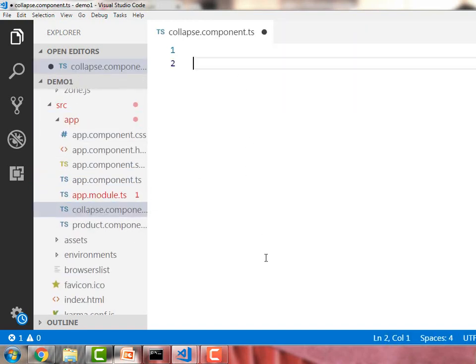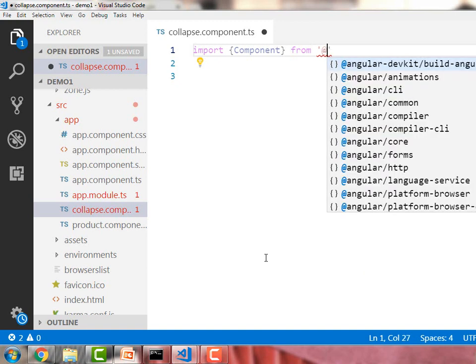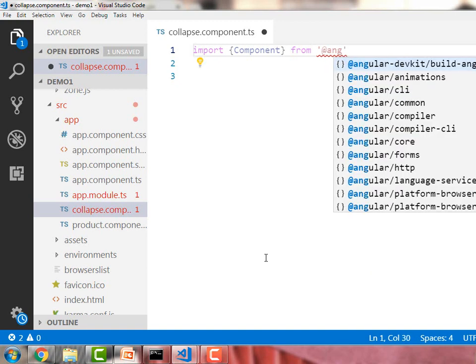The first one is to import the component. Here it is.